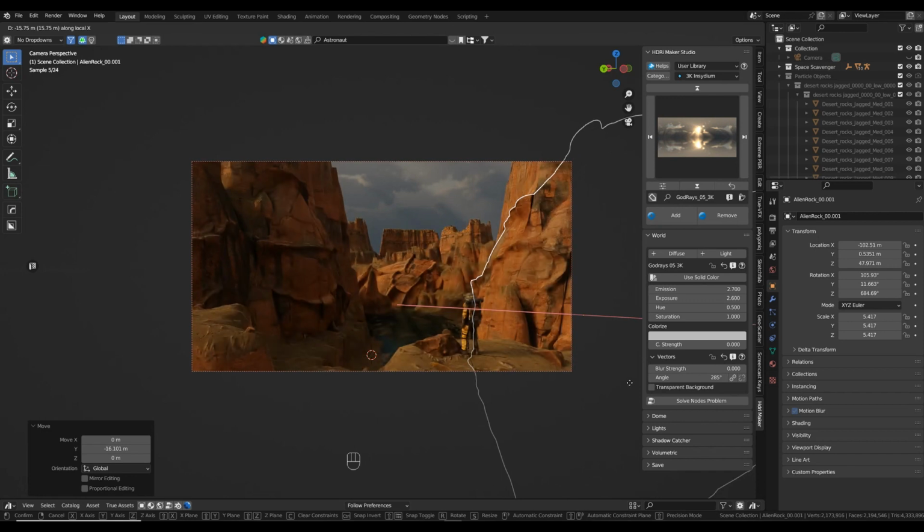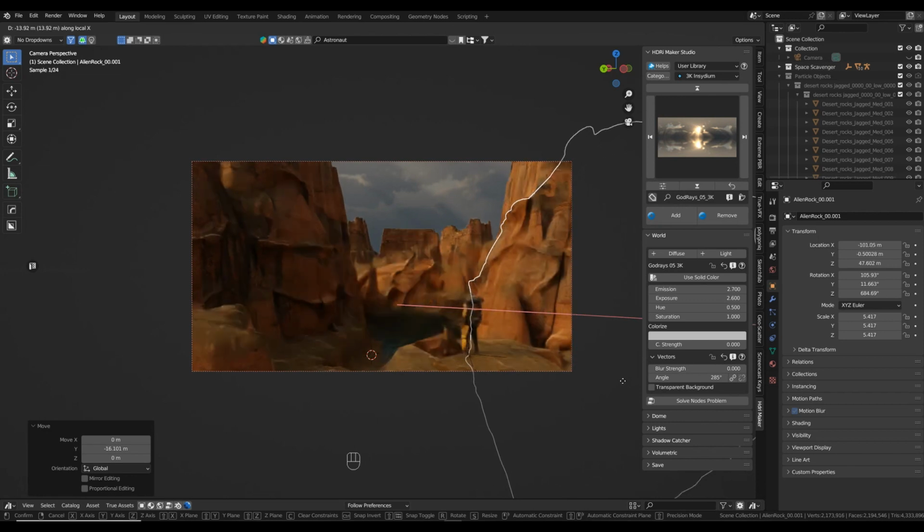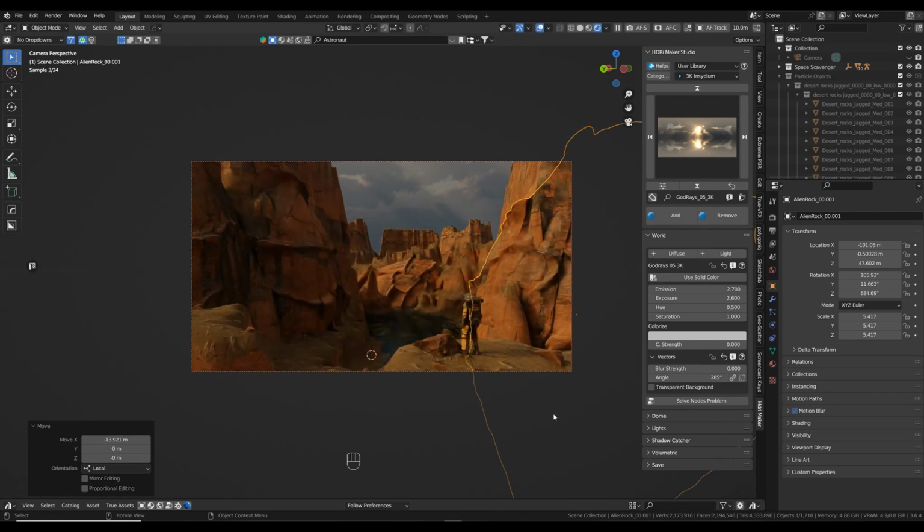Some great alien geometry over here. I like that quite a bit.